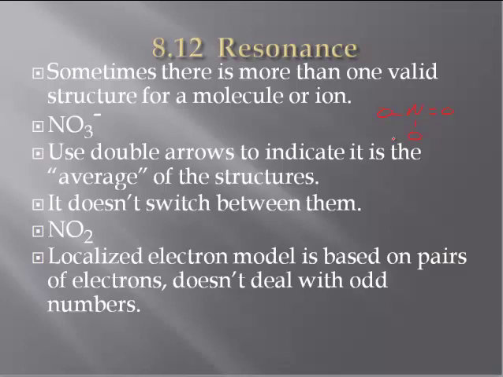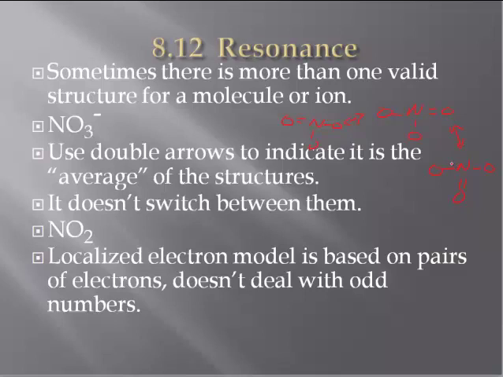So if you want to say, well, each bond has a value of 1.3, that's like 1 1/3, that's okay. But you have to understand that one of the shortcomings of the Lewis dot structure is we can't represent all the symbols. So what we would do is we typically draw a double arrow and we draw the structure, and we draw another double arrow and we draw the structure. And so you've represented all the possible choices, and there's a double arrow going in between. So that's really what's going on.